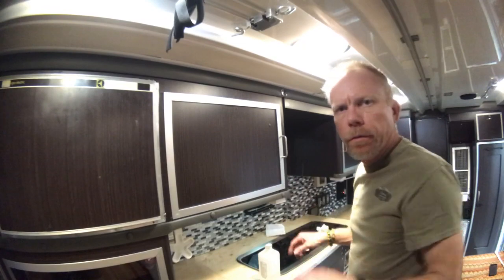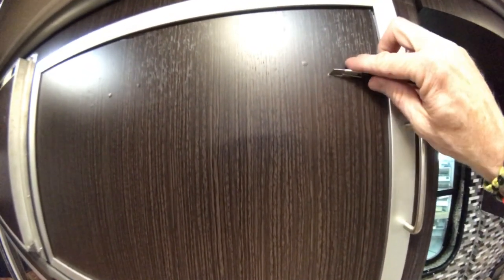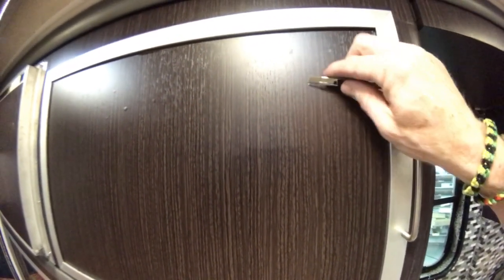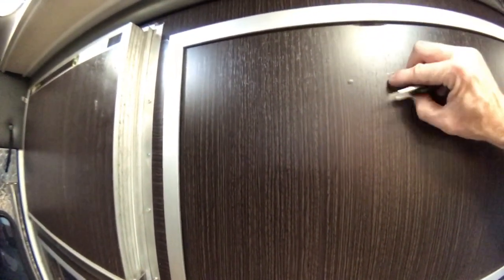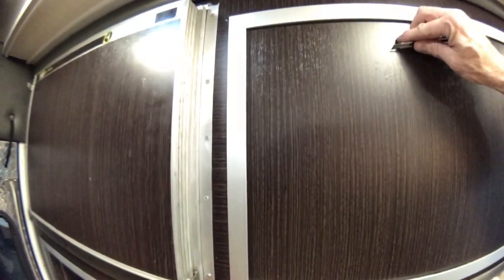I don't know if you can see that in the video or not. There's a bubble right here. So, if you do get something trapped, you can literally just make a little incision so it has a spot to breathe from. It helps if you do it right, like that, that's better. I could have pushed these out, but if you do get any trapped in there, this is how I would relieve them.